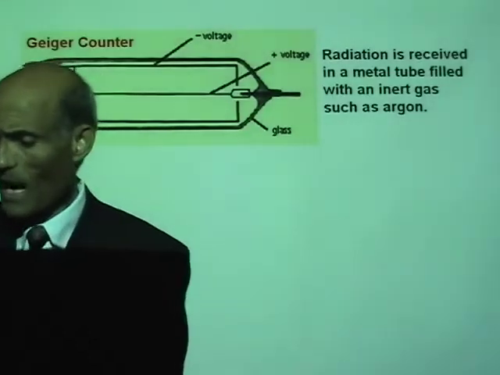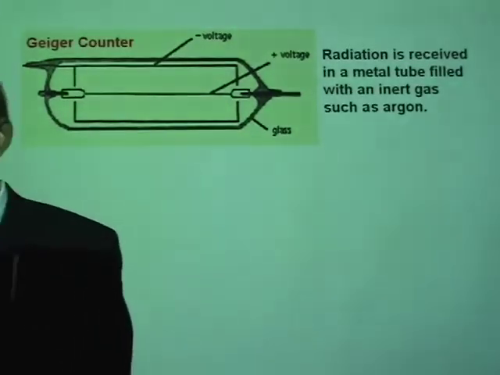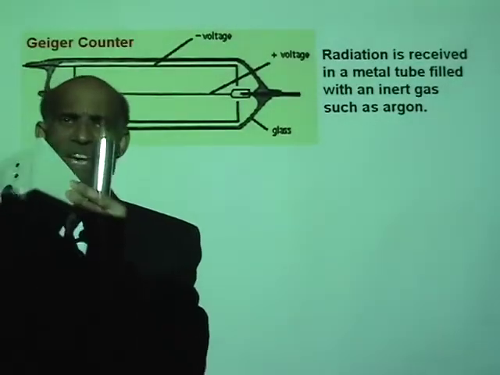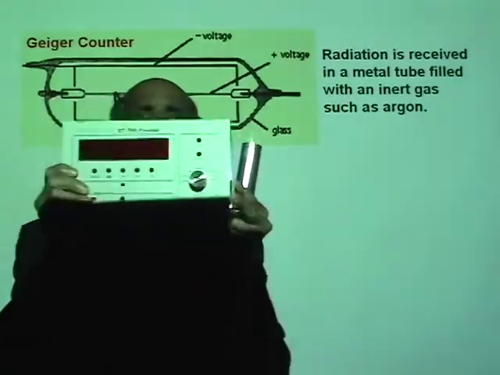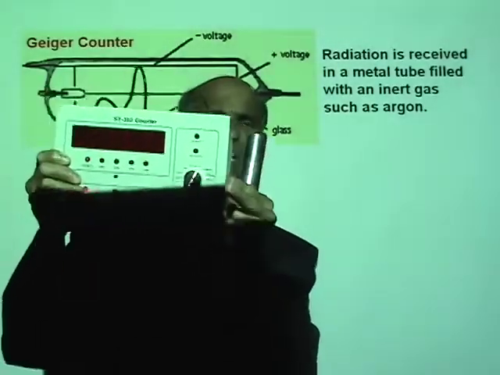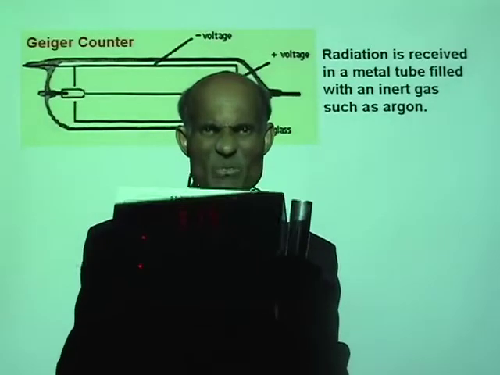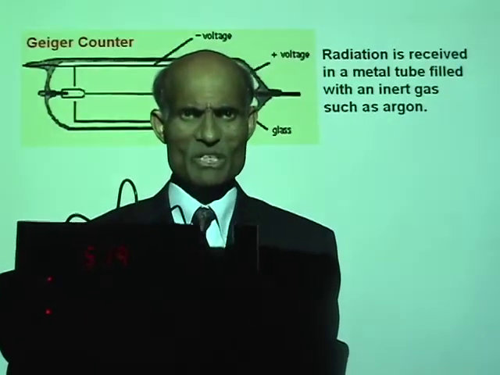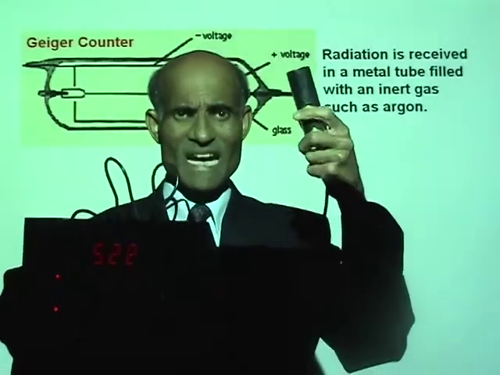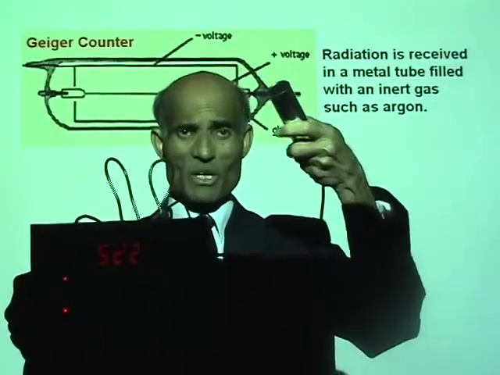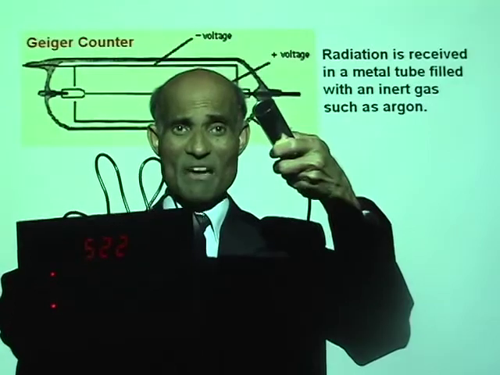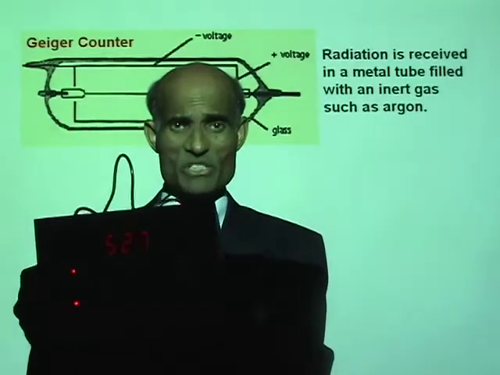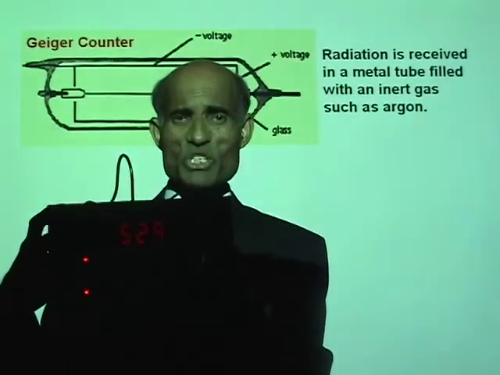Now, I have this counter here, which is connected to a counter here. You can see this is the counter. Can you read what is in there? Well, I think I'm going to keep it to the shade. Yes, you can read it as 519. Now, it's actually counting the radiations in this room. You see, I turned it on about half an hour ago and it has already counted 524.